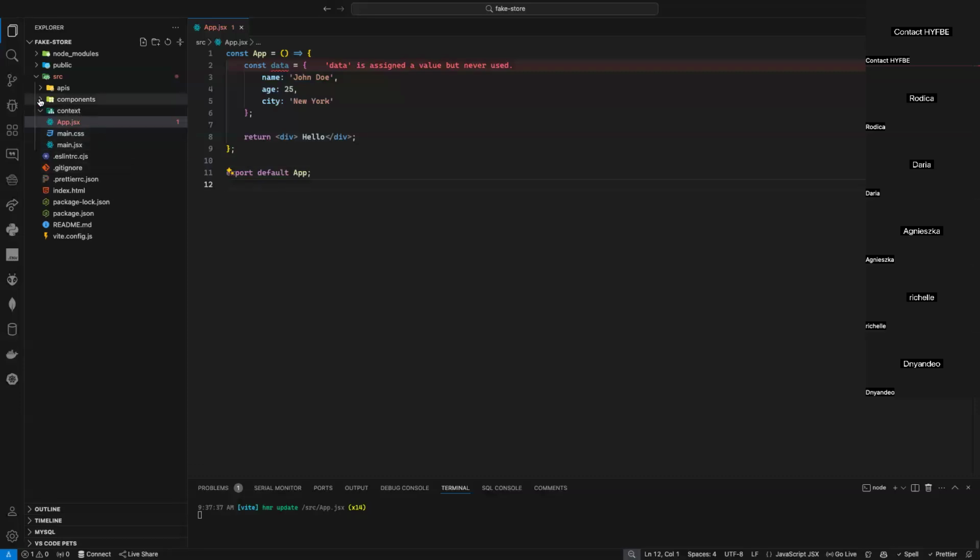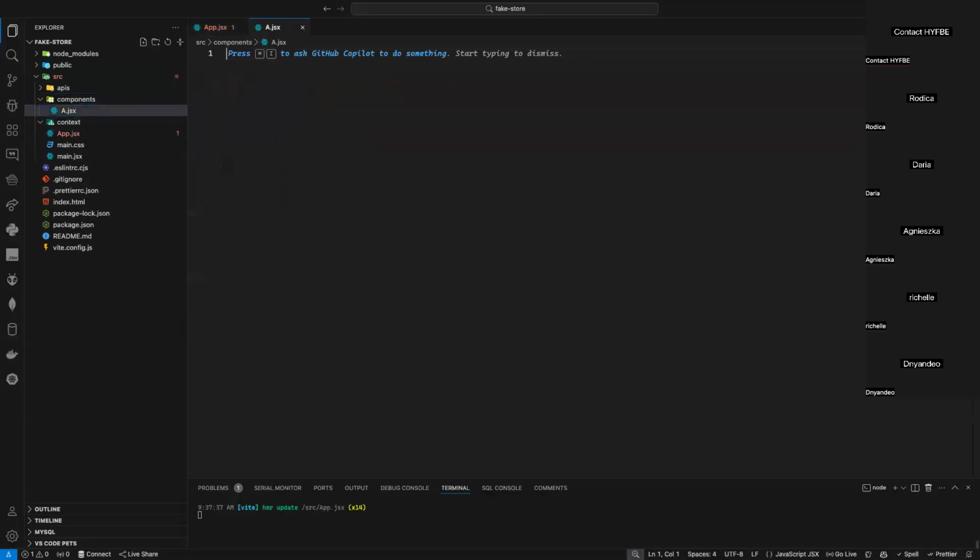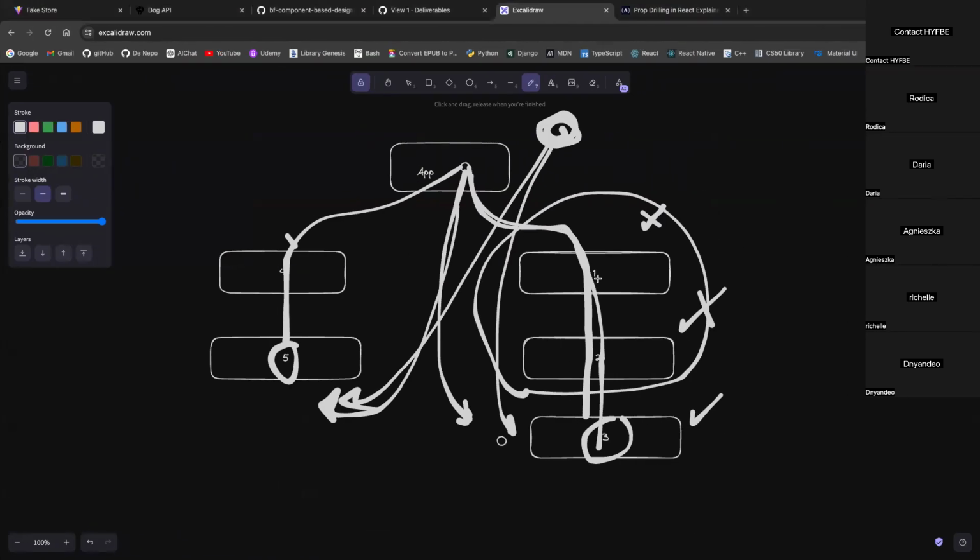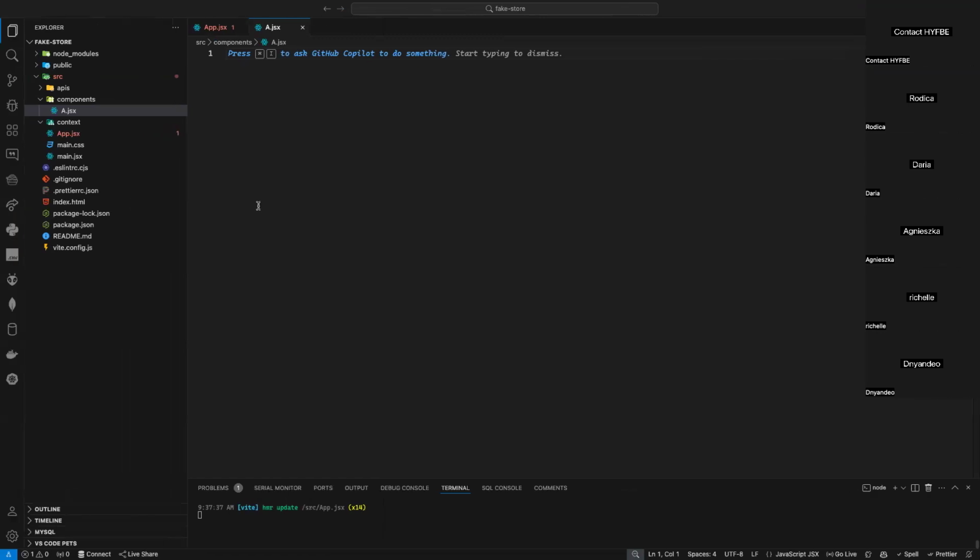I will name my component here component A. I know the name is not good, but anyway, I will name it a.jsx. I name it as a second component, just like my example, if you remember. Now A, B, C, D, E, or F. That's what I will name it. Okay, now that's A. Let's create another component, let's name it B. And here another component, let's name it C. Voila. So I have three components. Each one of those will be the child.